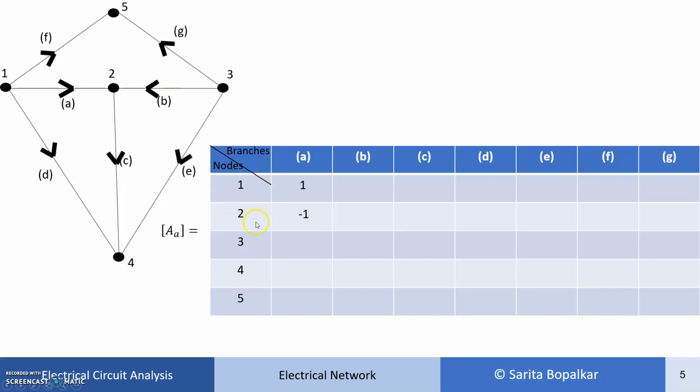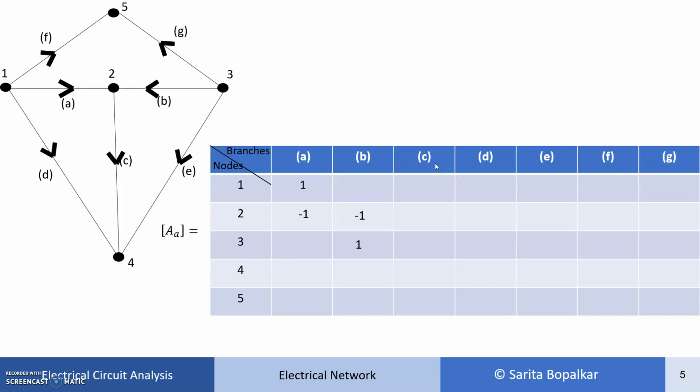So only for node 2 and node 3, these rows represent nodes. So node 2 and 3 have an element, yes, 1 and -1, depending upon the orientation of the current. Now branch B, current flows away from node 3, so for branch B, node 3 element should be 1, away from the node. And for node 2 this direction of current is towards the node 2, so branch B and node 2 element should be -1. Let's see.